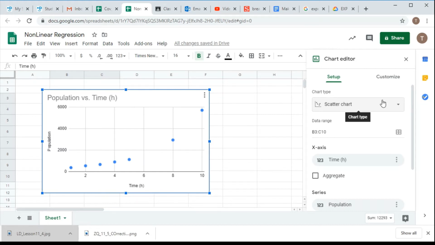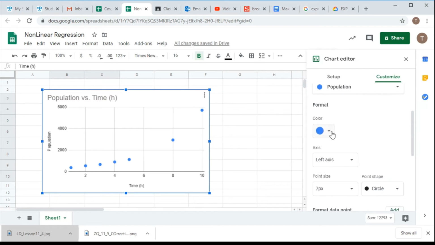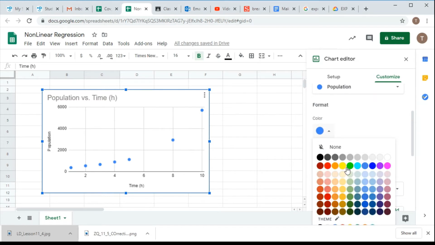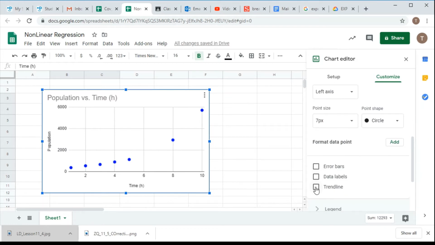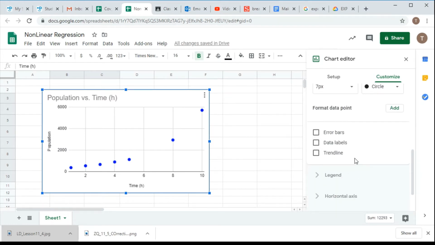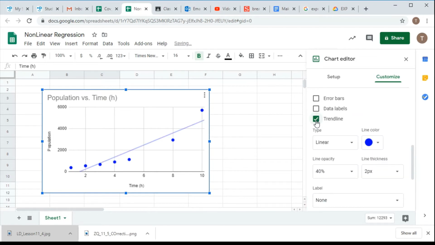So in order to do different regressions, we go to customize in the chart editor and we go to series. And like before when we did linear regression, we are going to check the trend line.